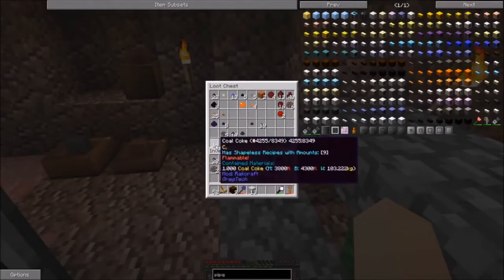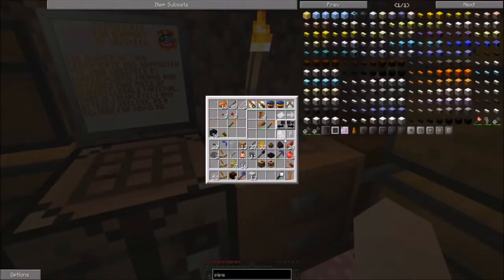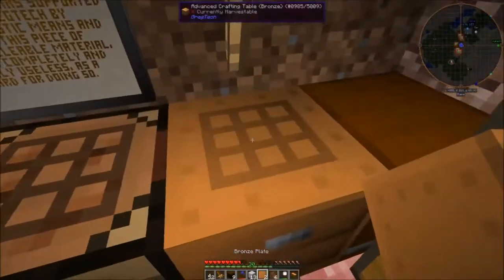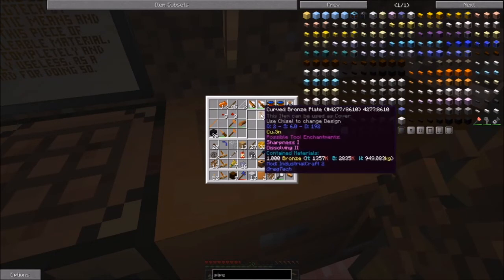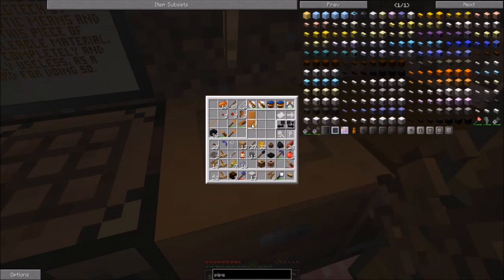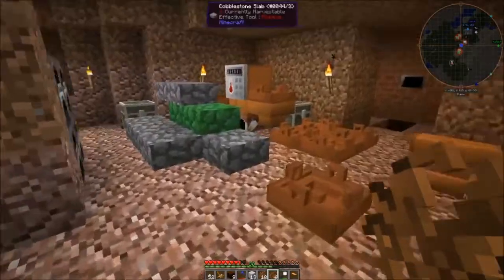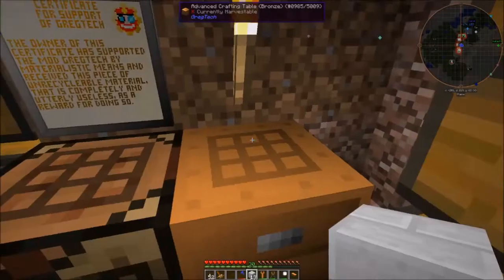While we're here, let's go ahead and grab this coal coke. Another one of those. And, wrench has died. Alright, so through the magic of editing, I am now going to make a new wrench. Alright, and there is our new wrench.